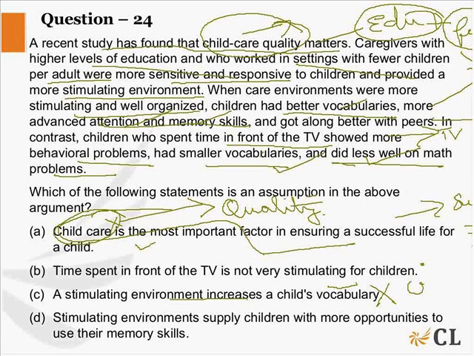Stimulating environments supply children with more opportunities to use their memory skills. So this option again is very, very similar to your option C. And moreover, when I'm talking about a stimulating environment, yes, it may guarantee all this, but these are in isolation. Had the options been mixed, I would have said that C and D would be a good option. But since they are in isolation, C and D are not good options, right? So B is the correct answer choice.